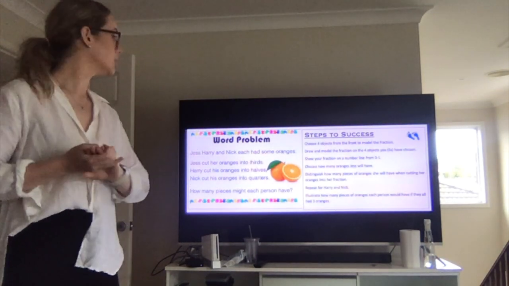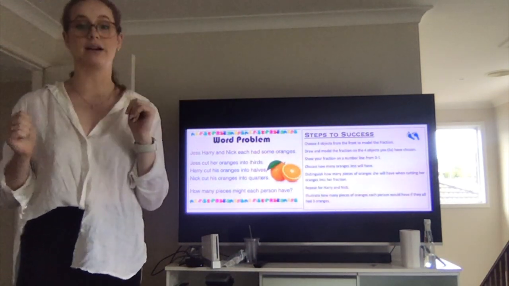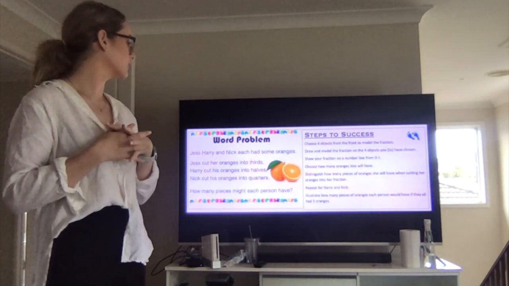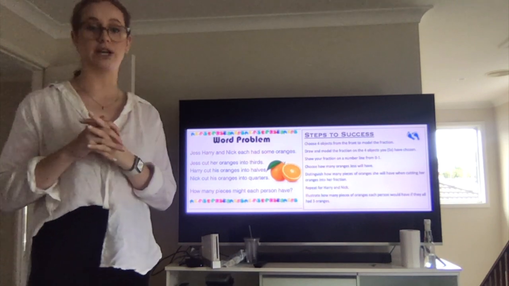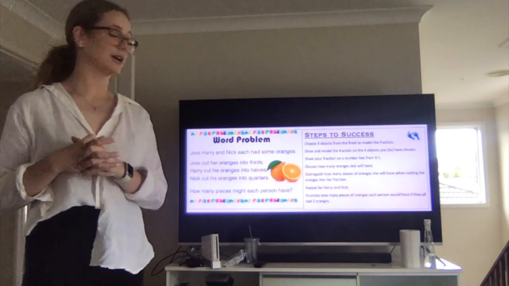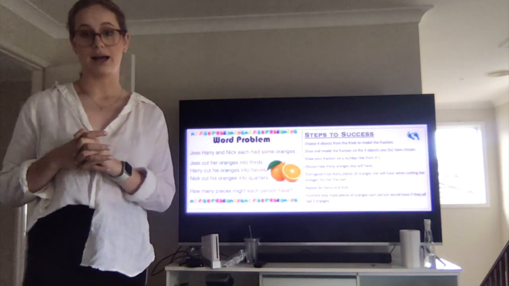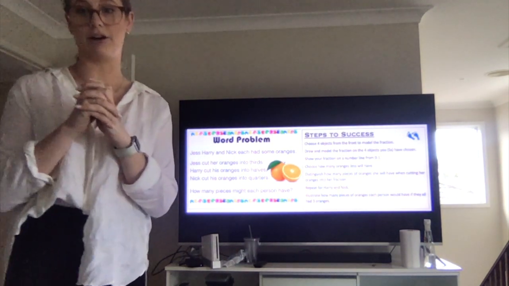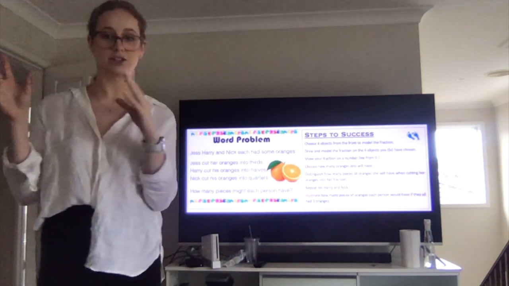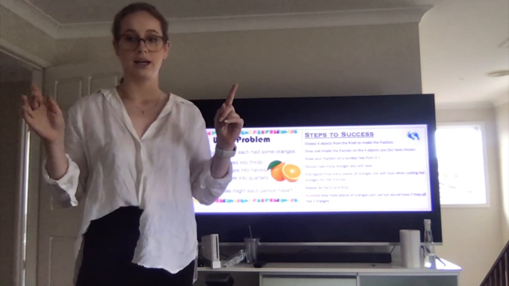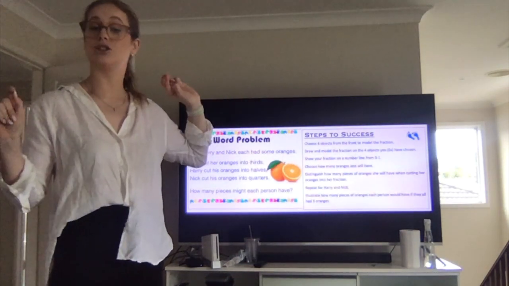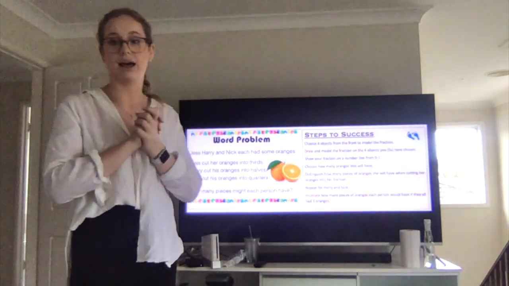It says, choose 4 objects from the front to model your fraction. Draw and model the fraction on the 4 objects you have chosen. And it says, show your fraction on a number line between 1 and 0. Yep, we all know how to draw a good number line, nice and straight. That's good. Oh, I've got a question. Yep, good question, Sam. So you get to choose which fraction. You can choose anything you like.